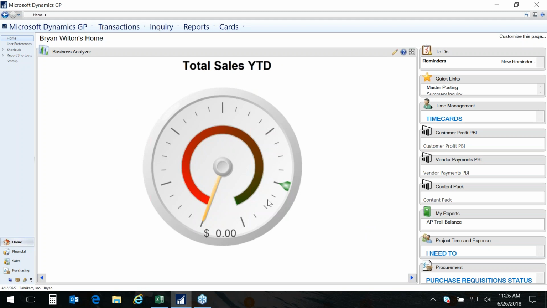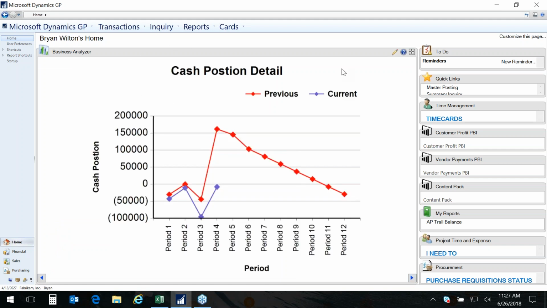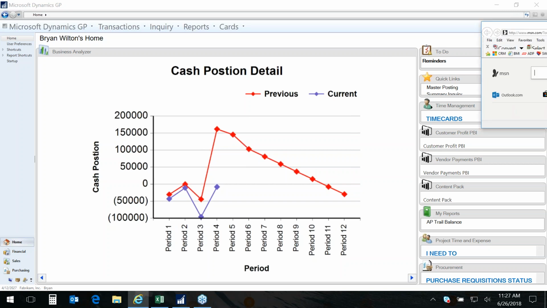And of course, there's kind of the speedometer type chart here. And again, if I set this date up to where my actual data is, then this should actually echo back, yep, flips to the other side and finds a number there. And so this is helpful, and I'm a Dynamics user, and so I probably don't necessarily need to see a graph because I can actually see the raw data, and so I don't need a chart to tell me what the numbers are. Well, the real beauty of this is not to look at it inside of the accounting system like I am, but the real benefit, I think, is looking at this outside of the system.